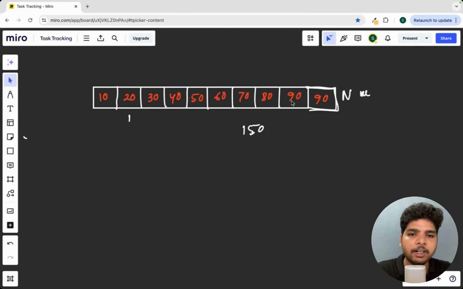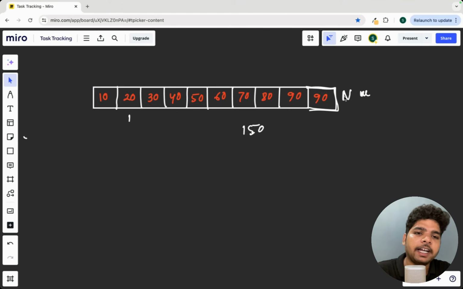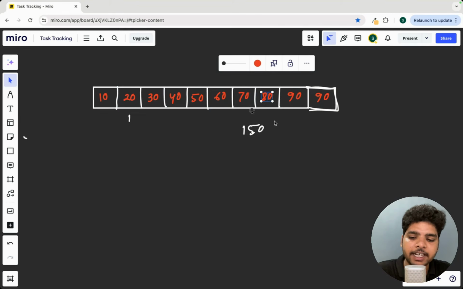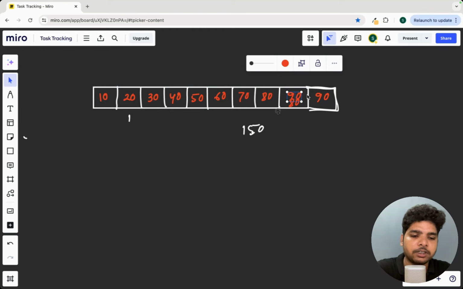So what are we going to do? We're going to copy the previous element, which is 90, right? Then we copy the value from this 90, then we add it to this. So now it is 90, right? Now let's delete this. So what we do is we just copy the previous element and put it here. Now for this element, what are we going to do? We take this 80 and take a duplicate. Now this will be overridden by this. Now this 90 is deleted, and 80 has entered.